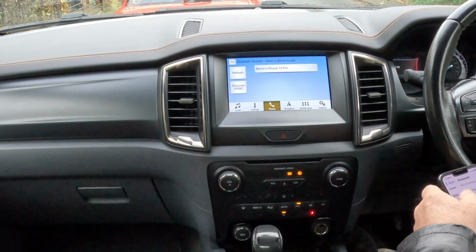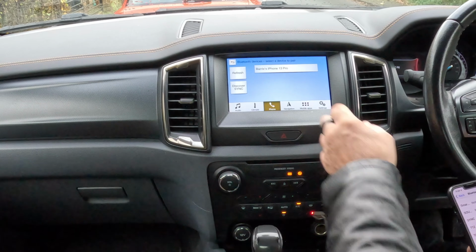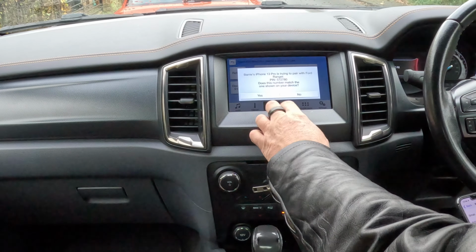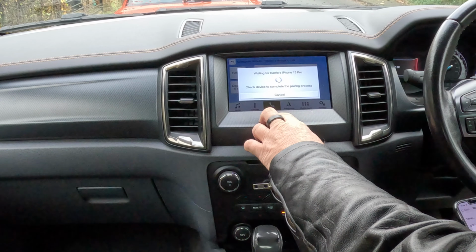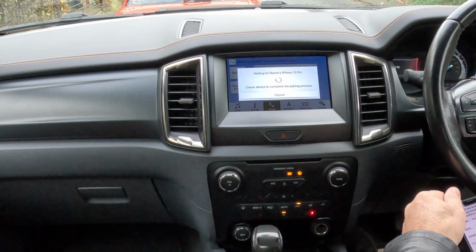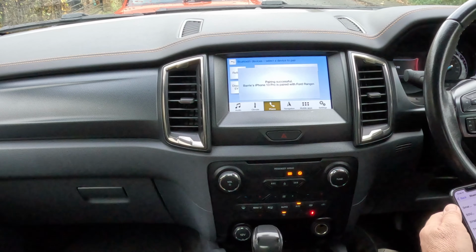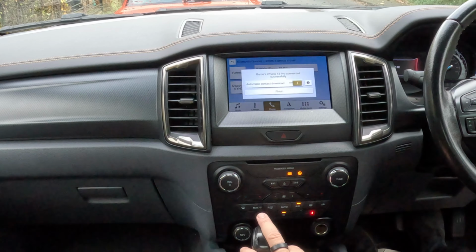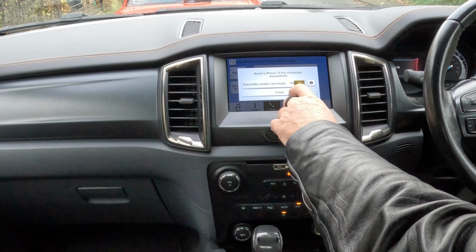Select one of the devices found by sync. Confirm that the pin displayed on sync matches the pin displayed on your device. For your safety, please stay alert to changing road conditions and use Sync's voice-activated features while your vehicle is in motion.